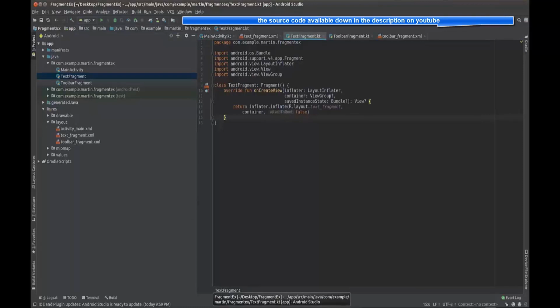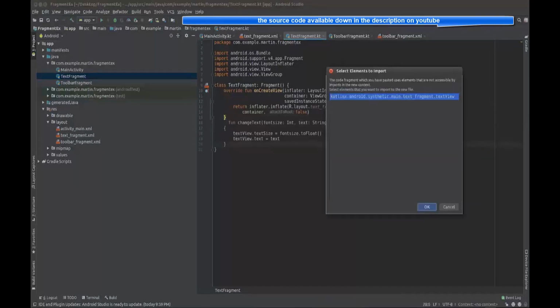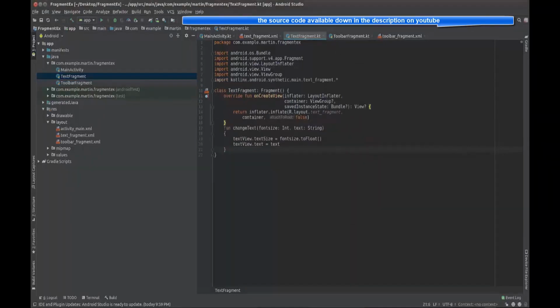To do that, we're going to add a function for changing the text, and this function can go outside onCreateView. This function, just import this. Okay.